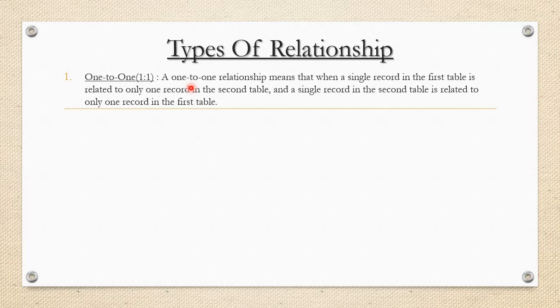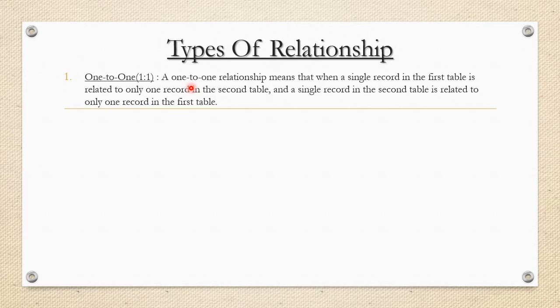So it says that in a one-to-one relationship, you have two tables, and these two tables are related to each other in such a way that one record from one table is indicating to another table's one record only. Single record only. And vice versa means, in the similar way, from the second table also, one record will be related to one record in the first table. Now, I know that you might get confused by hearing this, what is this one record from the first table and one record from the second table. So let me tell you an example.